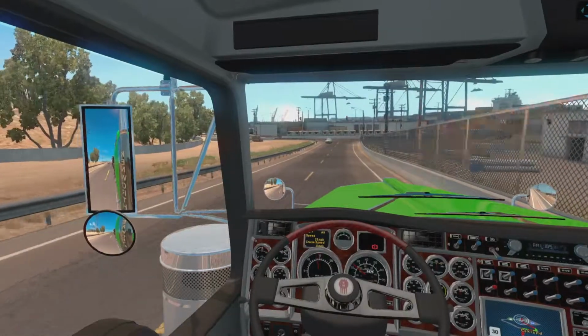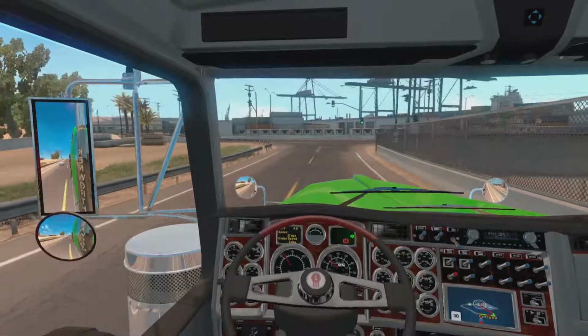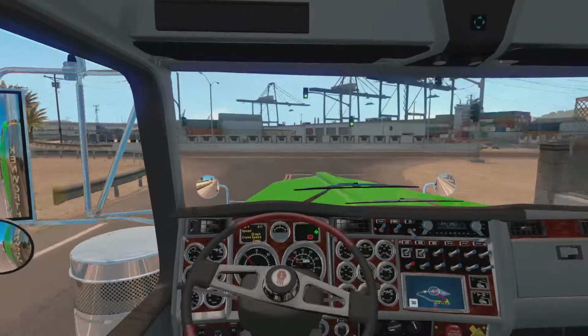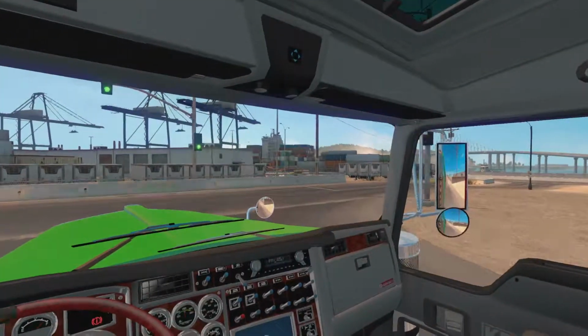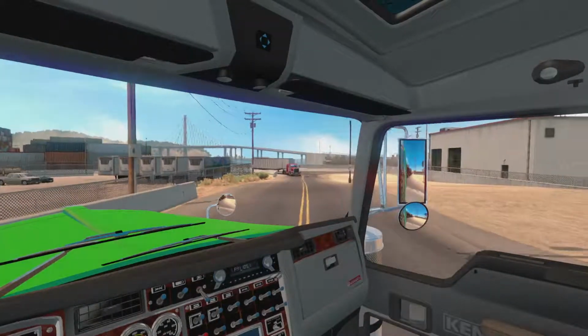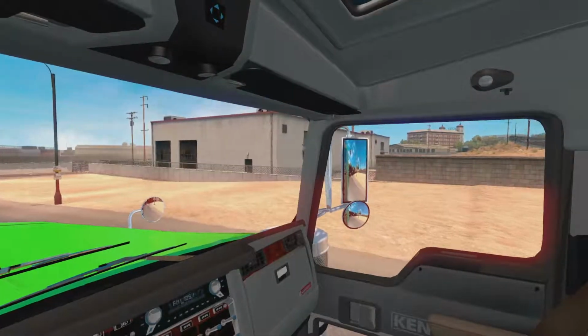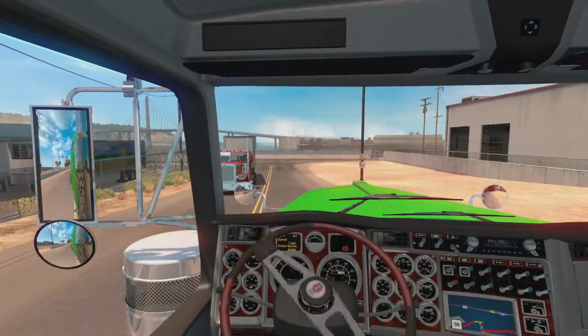We're gonna be mindful there, gotta keep it in our lane. It looks like we are making a right, and it looks like they make some Oakland quite small here. I might have to take a look and see some pictures and see if it's as small as they have it scaled in here. If anybody does know and they are from Oakland, be sure to let me know what it is.